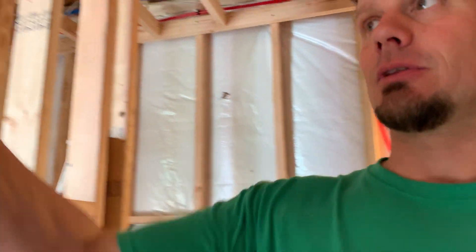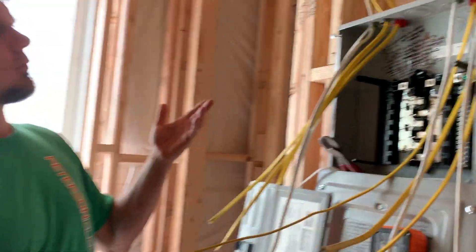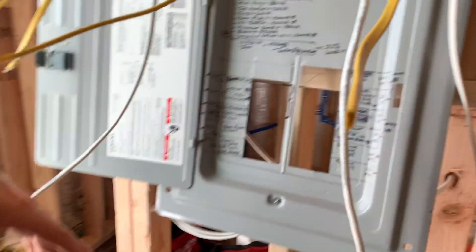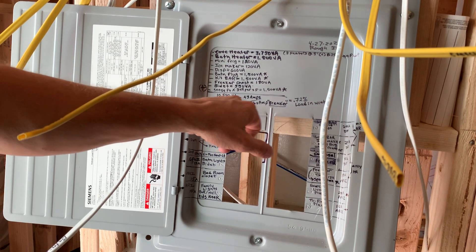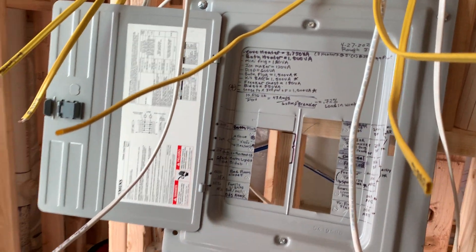Just so you know, if you're watching my video, over the years we've said we're not really interested in just setting a sub panel. This is a sub panel right here — it's called a 1224, it's a Siemens. I've gone through here, figured out all my load calcs, gone through all of this to figure out what circuitry I need, and went through the load calc myself. I'm a little high on this because my cove heaters draw a lot less than I thought, but overall it should be quite equivalent for the electrical here.